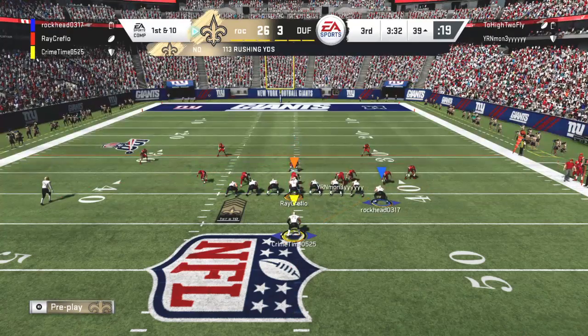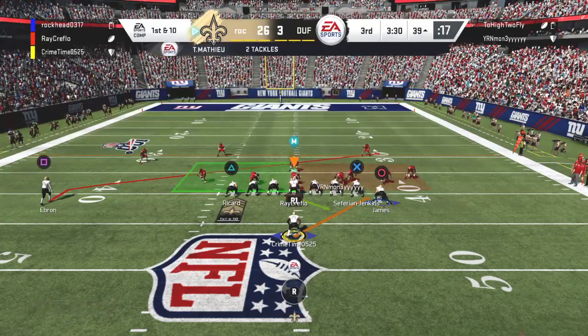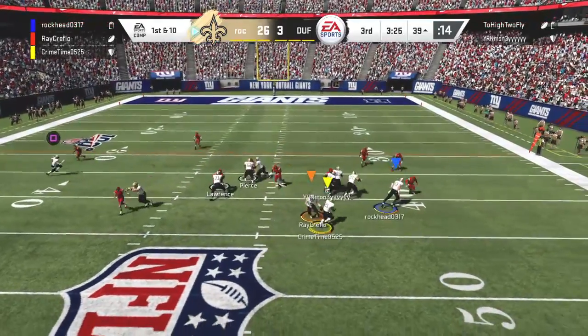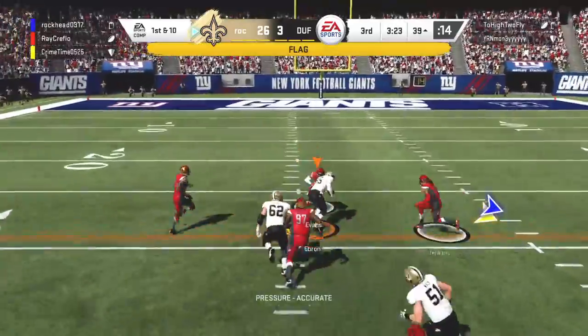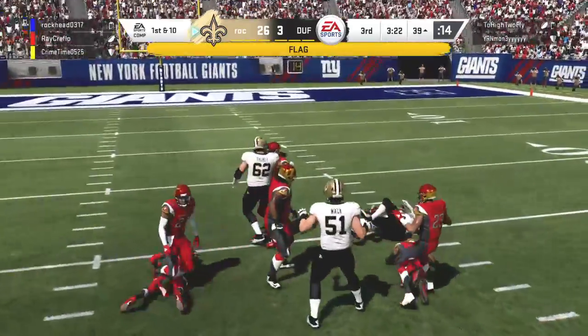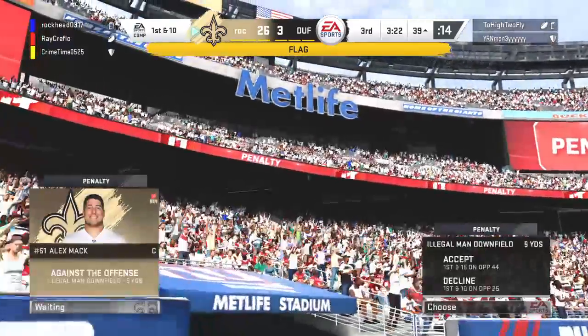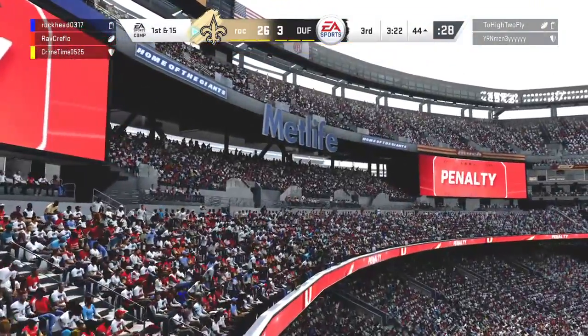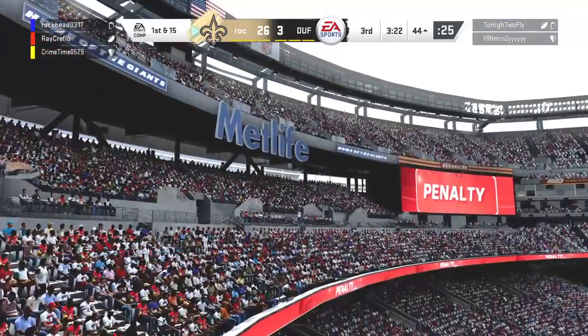And you hear it all the time, but that's one of the dangers of the blitz. You get past that first wave, nobody else is there. When teams blitz, what they're trying to do is make you lose your poise, lose your timing and your tempo. But when you hold it together, you can really hurt them the other way, getting past that first wave. So this will be accepted as it moves the offense backwards.